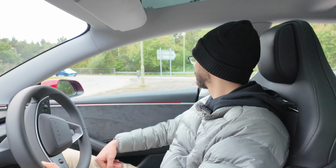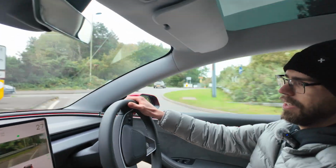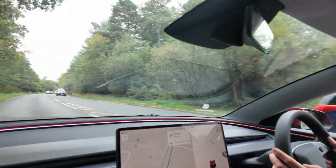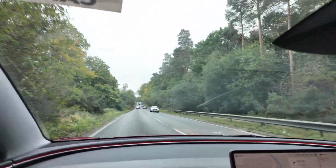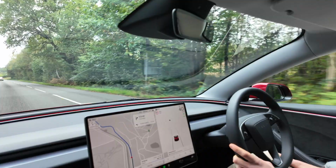What else is there to say? It's great. We finally got rid of the Toyota driver. Now we have some traffic jam ahead of us. This test drive is not really meant to be, is it?